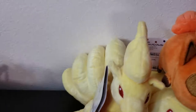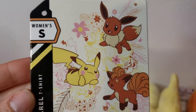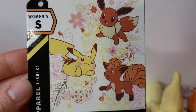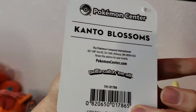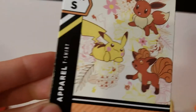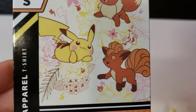I saw the KFC. This is just a tag that came with a shirt that I purchased. I kept it because it's really cute — that's the art that was on the shirt. I just kept the tag as well. It's called Kanto Blossoms if you want to look it up and get the shirt. I love that it has Eevee and Vulpix on it because they're two of my favorite Pokemon.